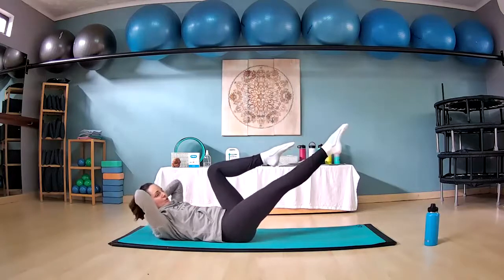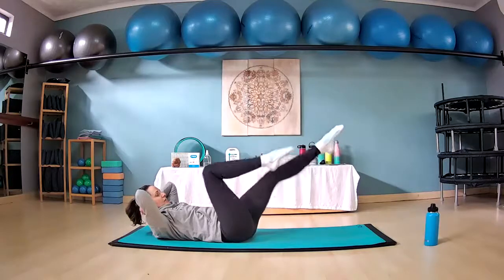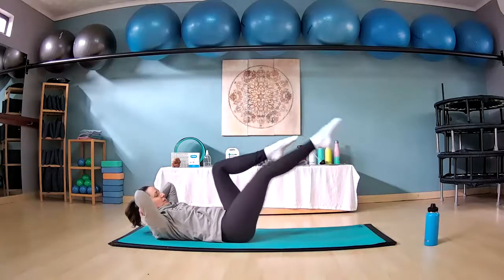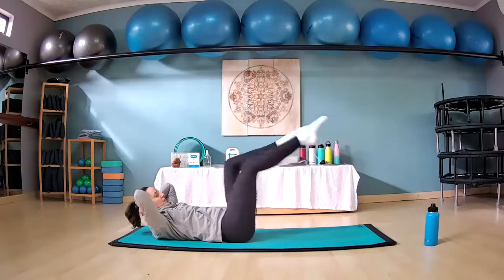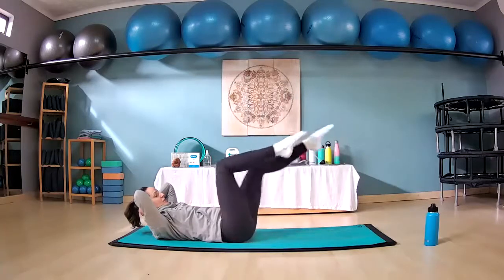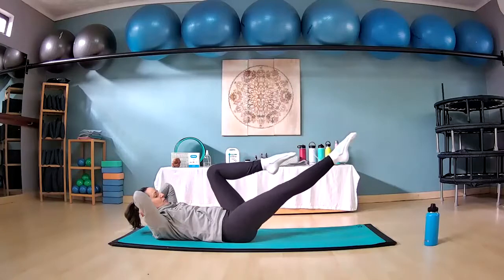Nice strong legs, shoulder blades off the mat. Inhale. Exhale. Change legs. One. Change two. Change three. Change four. Change five. Change six. Change seven. Change eight. Last one, we rotate to the bent leg.